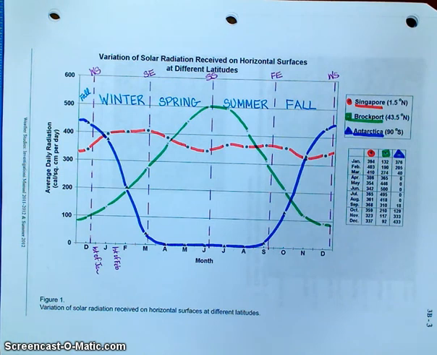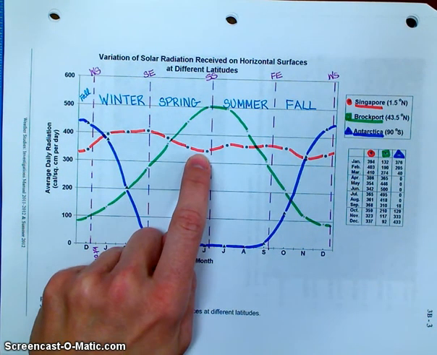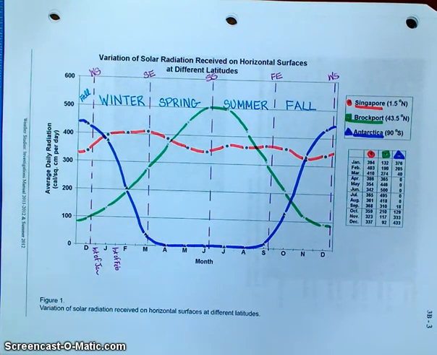All right, number 8 says 2 maxima and 2 minima would appear in the annual solar radiation curve for the equatorial location if the sky were always clear. Remember, our equatorial location is the red one. As seen from the actual Singapore data, it's evidence that the maxima occur near what? The solstices or the equinoxes.